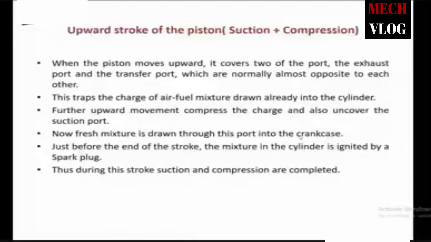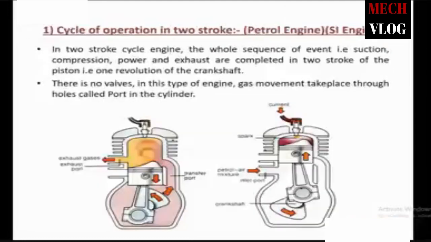That means this upward stroke. I will tell you briefly. When the piston moves from bottom dead center to top dead center, there occurs a pressure difference in this crankcase. That means inside the crankcase there is lower pressure and the atmospheric pressure is high pressure. So a proper amount of air fuel mixture from the carburetor enters the crankcase.